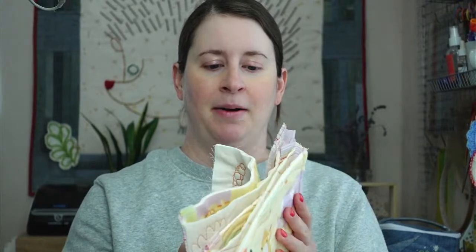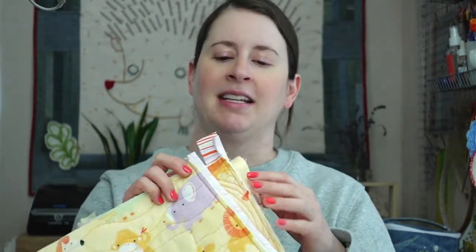I want to sew some rows together. This is the Quilt As You Go process. I don't have all the backs done on these. We'll go over and review where we're at because it's been a little while.